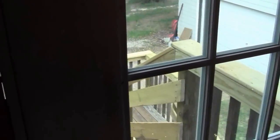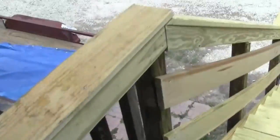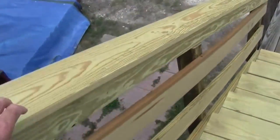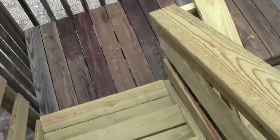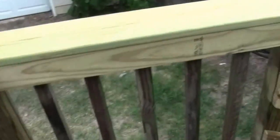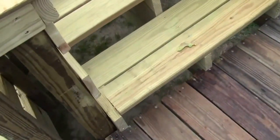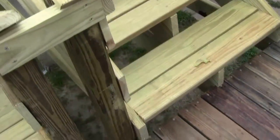Alright, the day I've been working for is finally here. I got the stairs completed. And here they are. You can see the handrails are made out of, I think it's 5/4 pine. And these balusters were some of the ones that I had split 2x4s and took off the old balcony. And you can see I didn't really use up a lot of this mid-level landing by putting the foot of the second flight on here.